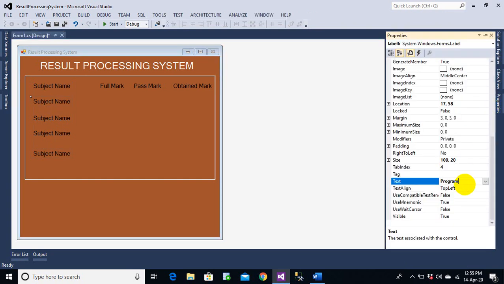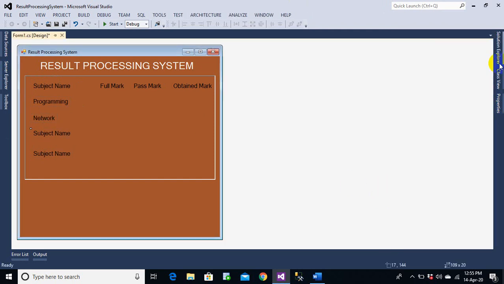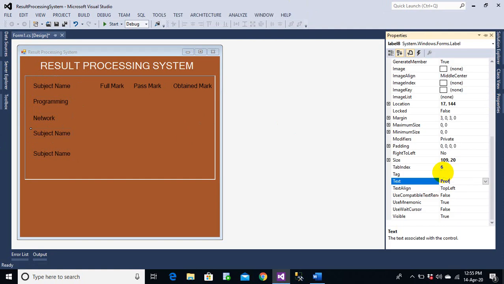Let's say programming is the first subject, and the second subject is, let's say, network. The third subject is, let's say, professional practice, and the last one is, let's say, website design and development.